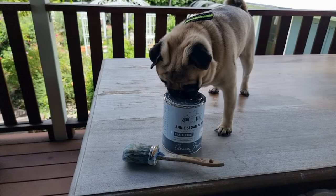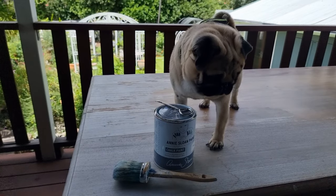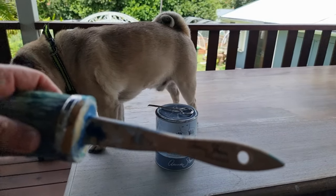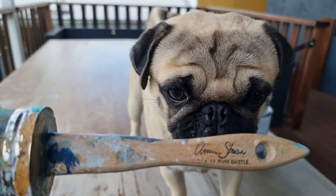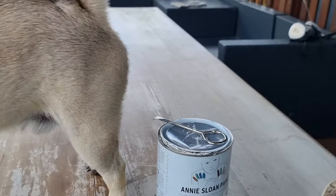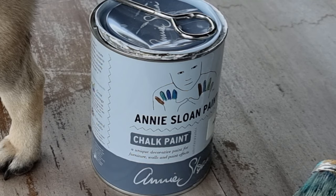I've washed the table down and we've used Millie's Clean Cut, which takes a lot of that varnish off. I'm going to sand the top with a scuff sand. Today Frank has sussed out what we are using: Annie Sloan's chalk paint in the colour Pure, and I'm going to use the Annie Sloan brush. I'll be tinting it with another colour — I haven't decided yet, but it'll be one from the Purico line.